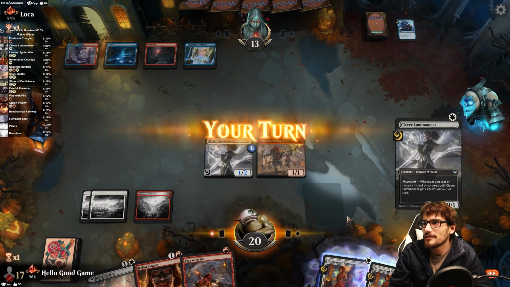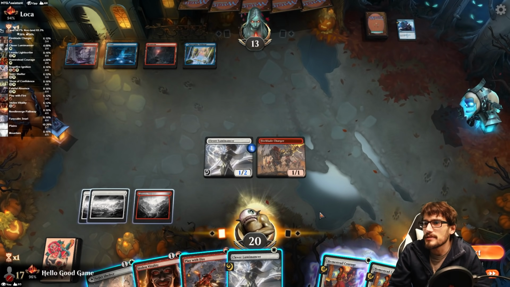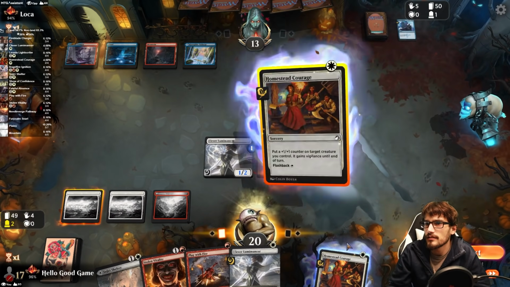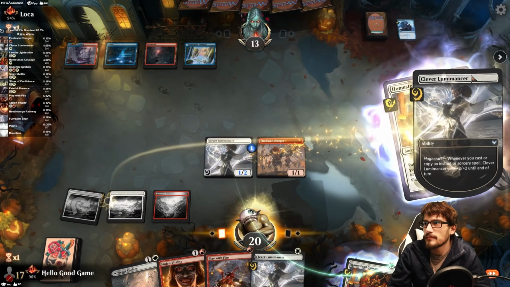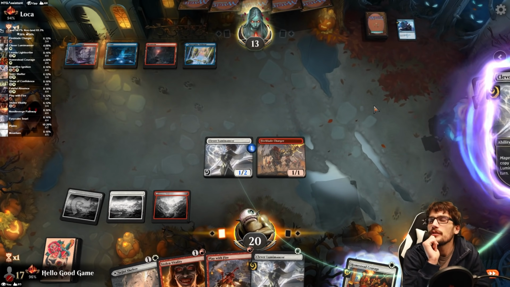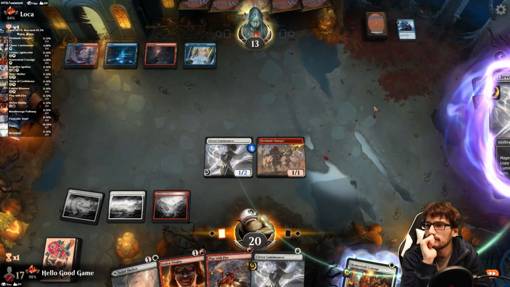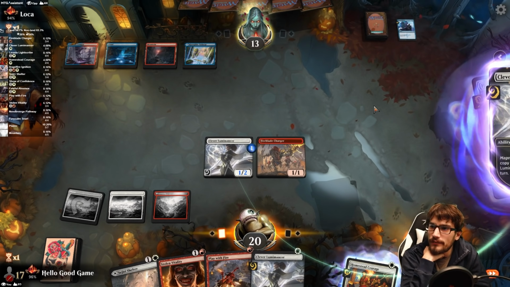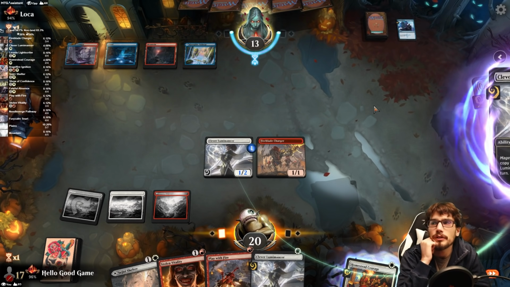Our turn. Ooh. Now that is tempting, but we should keep it in hand. And we should do the same thing we just did. Try to pull a spell, protect against it. Just keep the mana curve really, really low. And if they do have a field wipe we can't protect against, then we've got another Lumimancer we can go in with.